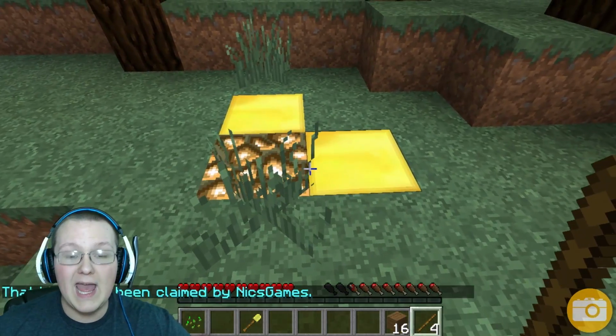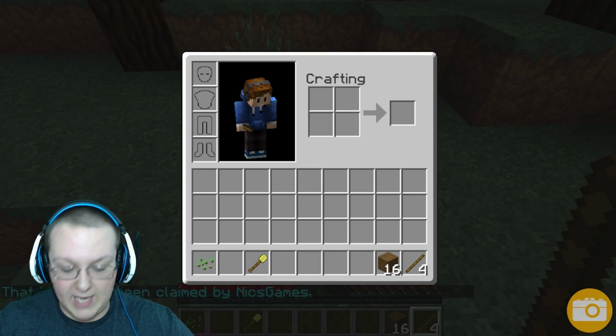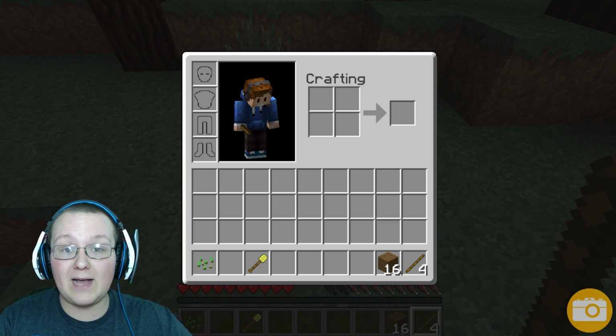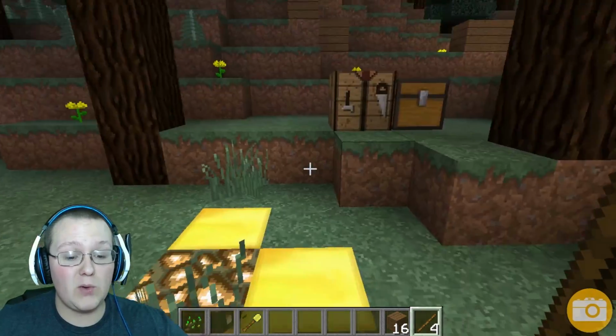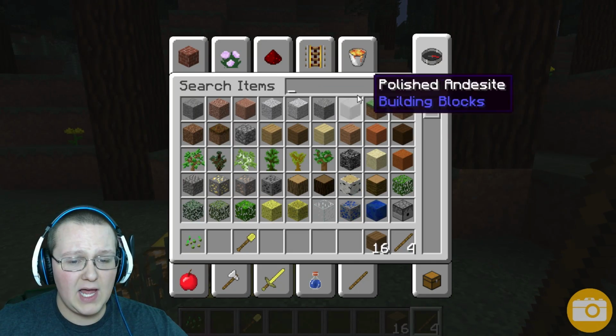Well, let's go ahead and set my game mode to creative real quick. I'll do that and I'll see you guys here in a second. So I've now set my game mode to creative. We're going to try to grief this land claim. What do we say?